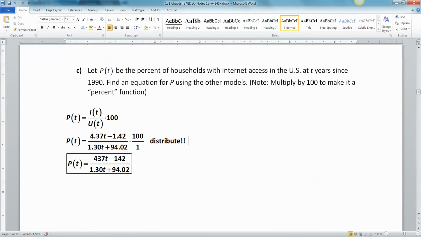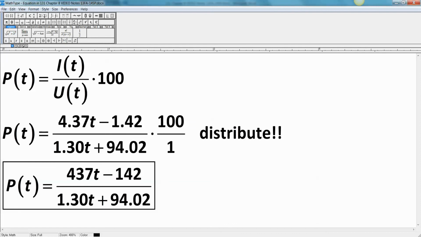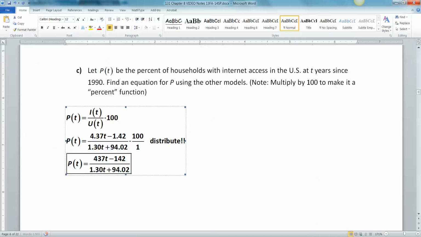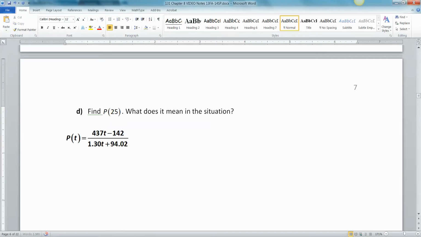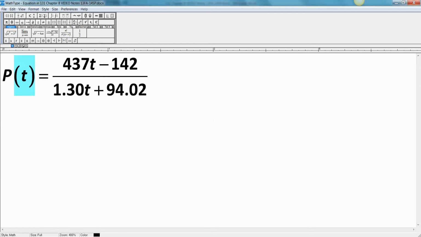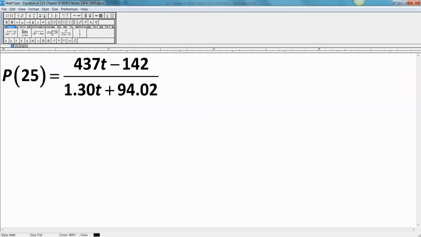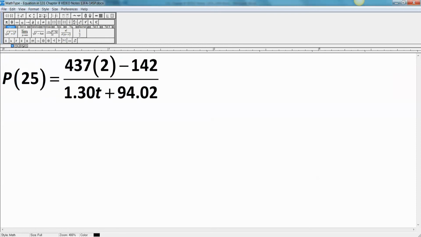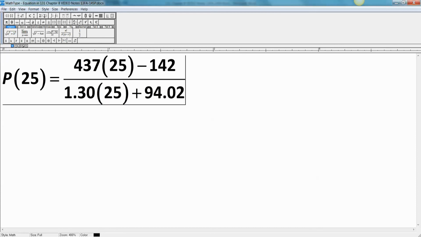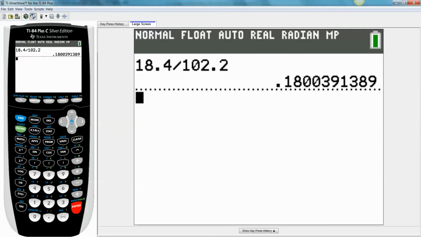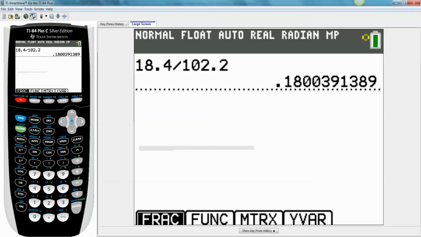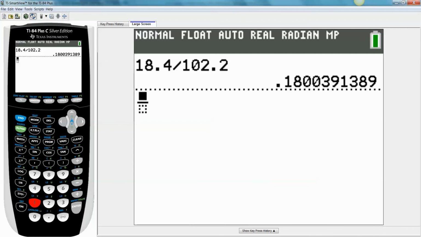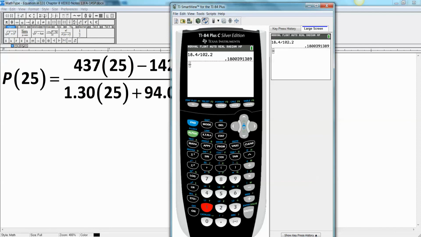Okay, now we're going to use that model, so I better copy and paste it. I want to find P of 25, and what does it mean? So I want P of 25, that means I put 25 in the numerator and 25 in the denominator. So I'm going to go grab a calculator to do that. It's so helpful if you have the alpha F1 thing. You can do N over D, numerator over denominator. Let me make this smaller so I can fit it all in there.